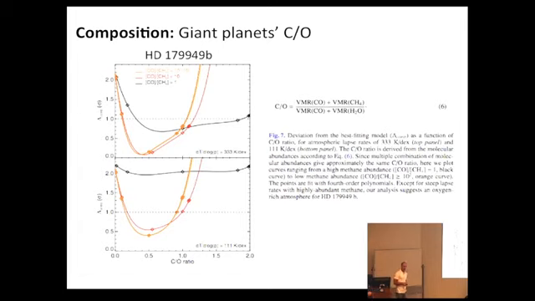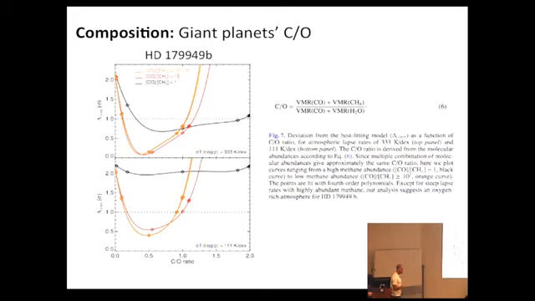Now, the high-resolution spectroscopy is super for detecting more molecules than we can with current space-based instruments. But it has strong degeneracies because you don't have a measurement of the continuum. It's a purely differential measurement doing a cross-correlation. And so you have no measurement of the continuum, and so there's quite a bit of uncertainty what the thermal structure of the atmosphere is, where you are on that thermal profile, and that sort of thing, which makes it difficult to make super precise measurements of the C to O.